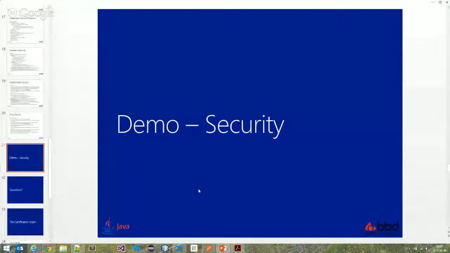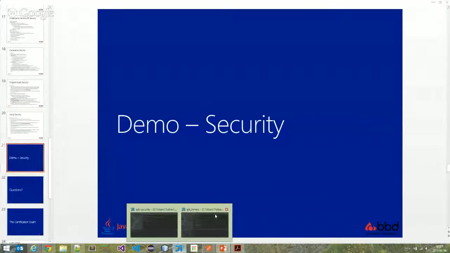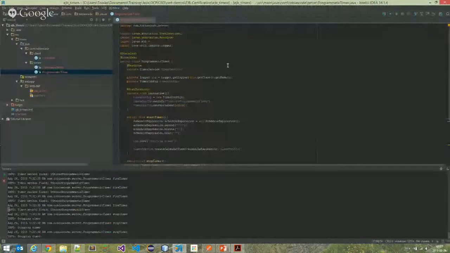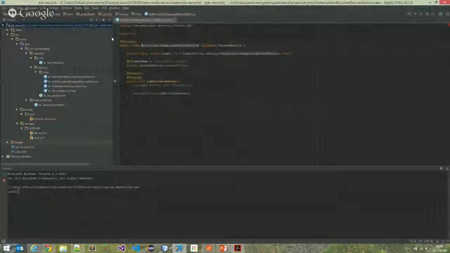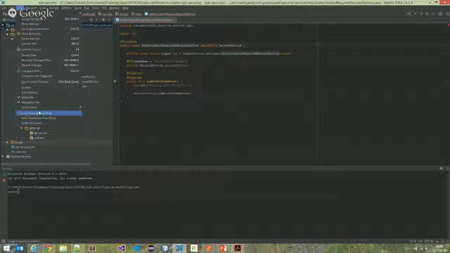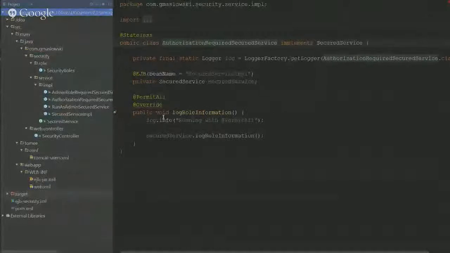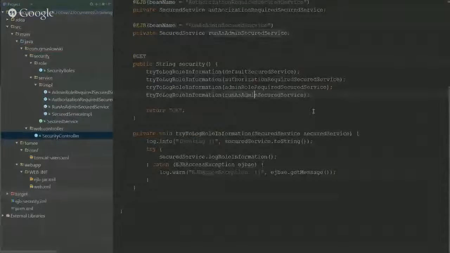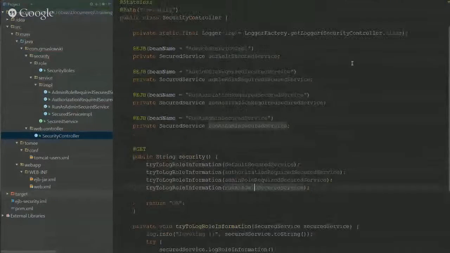Here's a security demo. For this, I've gone back to Gromolowski's example. He's got a security controller, which we call, and the same implementation for the same interface, and each bean has a different security requirement.